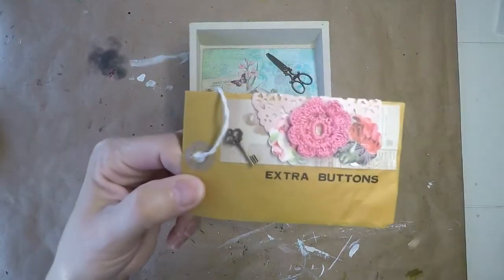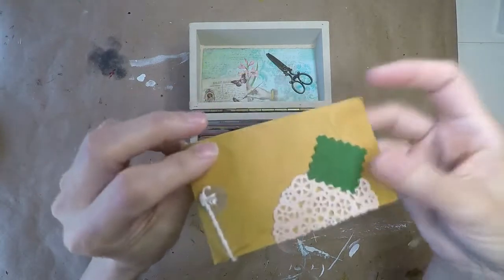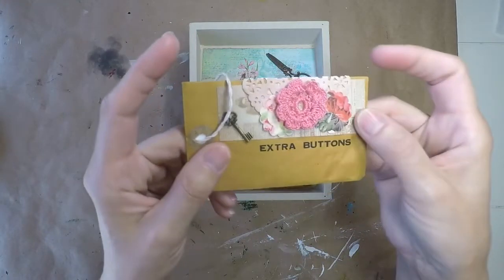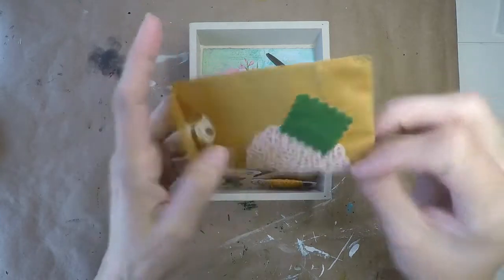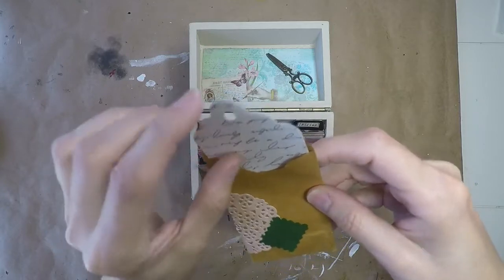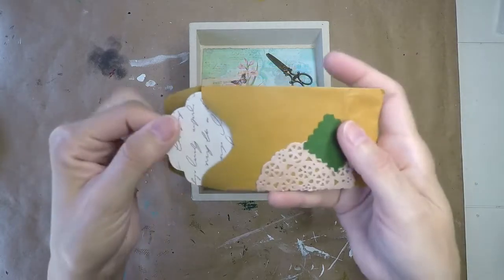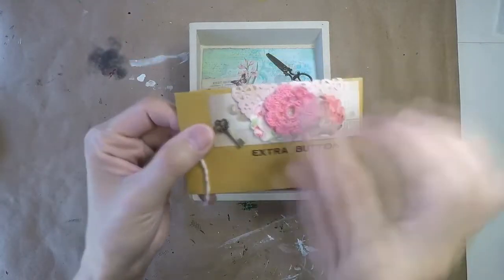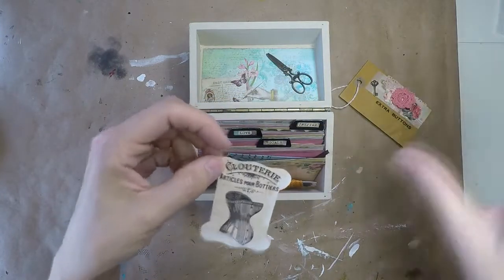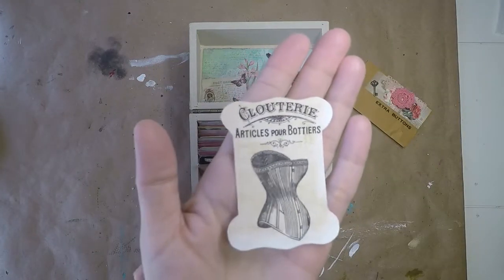So the first thing is I had these vintage little envelopes that I had purchased in a vintage sewing lot that I had gotten. They had these cute little envelopes and I thought we could utilize that and put some tags in there. You could put your little journals, secret notes, pictures, little keepsakes — whatever you think. And obviously I decorated it; it's got a little metal key on there. I also decided to use some more Digital Collage Club images — these are her Vintage Fashion Lace Holders, they're number 720.